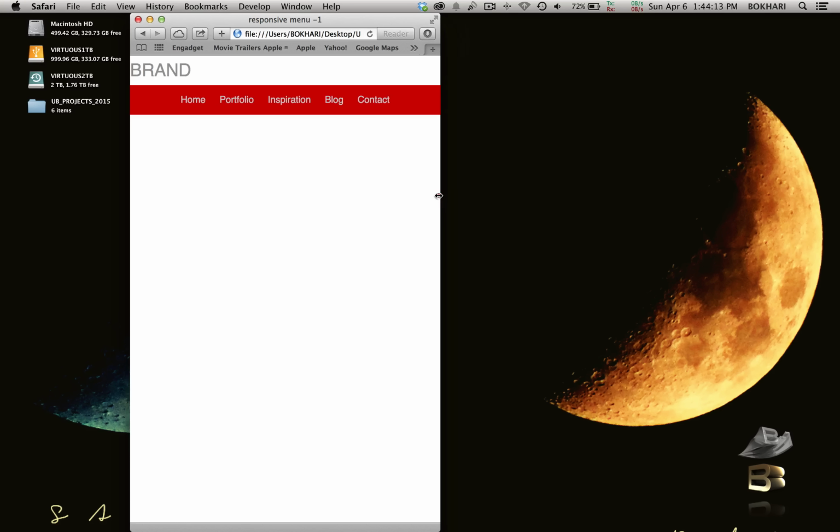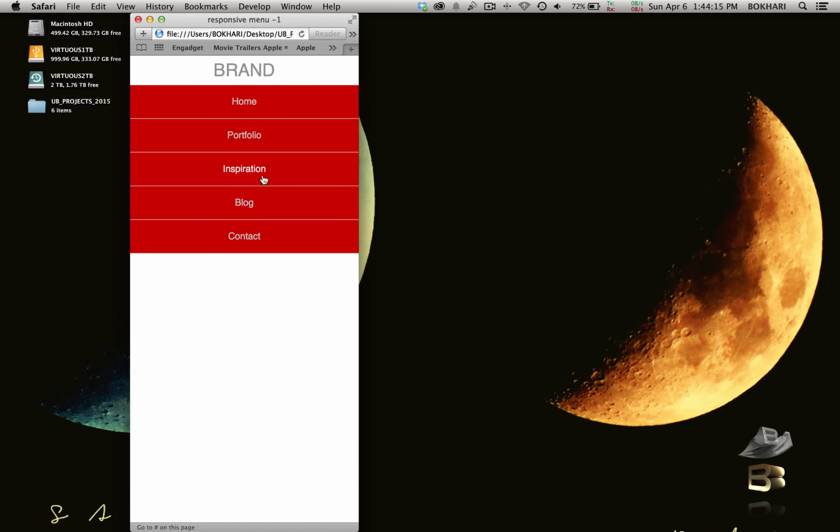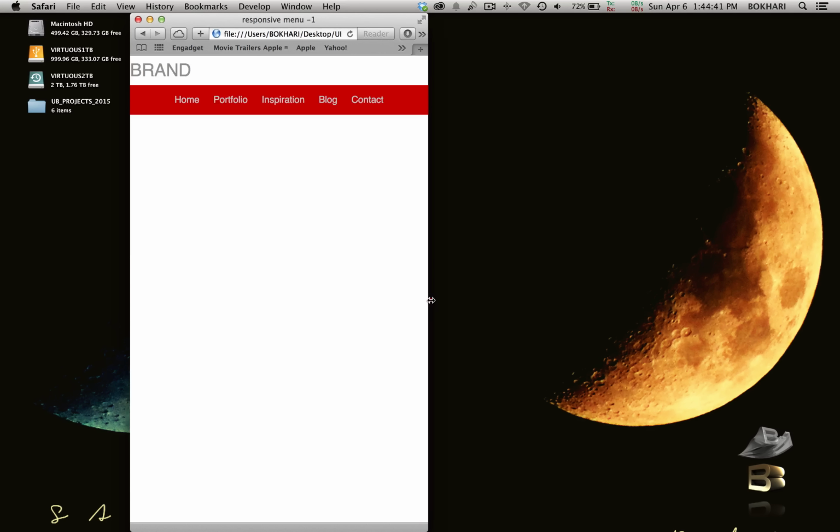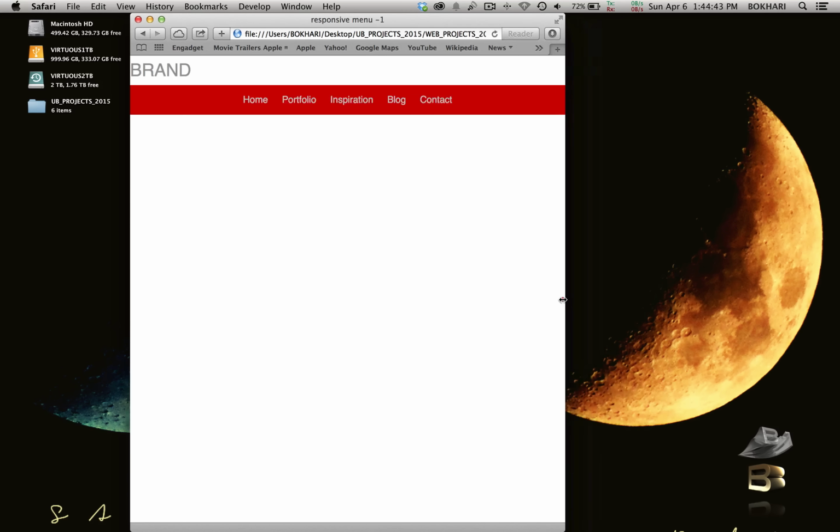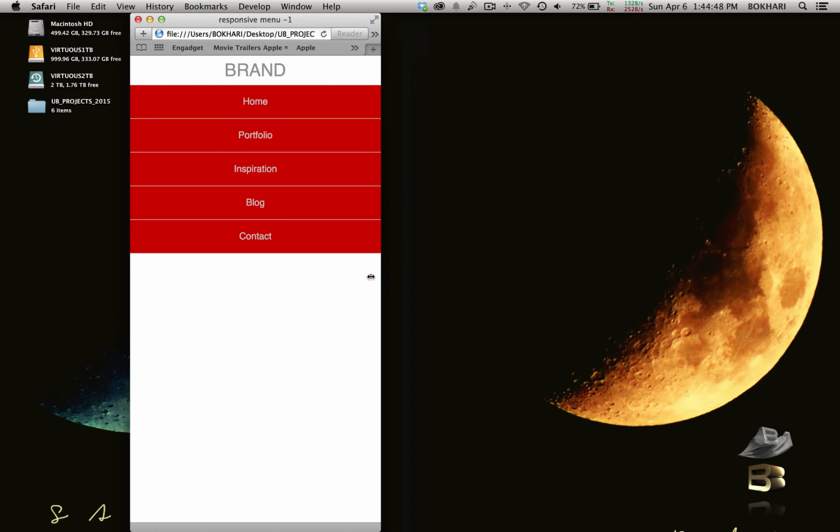And then when it comes to mobile devices, it gets a shape like this. So this is a mobile menu, a mobile friendly menu. I didn't have to write any JavaScript code or anything. I just used CSS and media queries. It's very simple, and I'm going to show you how you can use a minimum amount of code to create this kind of cool navigation menu. And I think that you'll love it. It's really simple.